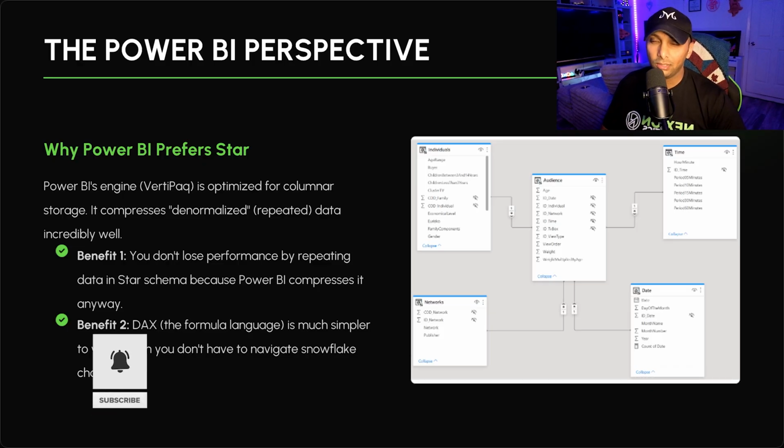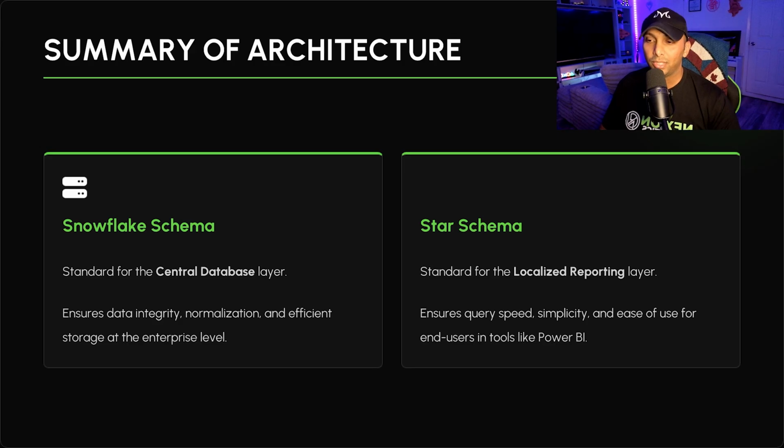So what does that mean though? That means that all the transformations you're doing on the back end, then in data view, and then on the front end within DAX, are going to create more difficulty when it comes to optimization, because now you're doing a calculation and retrieval for every single thing that you're trying to run on the front end. Now, just to summarize, we utilize the Snowflake Schema for a central database layer, and then we use a Star Schema for a localized reporting layer.